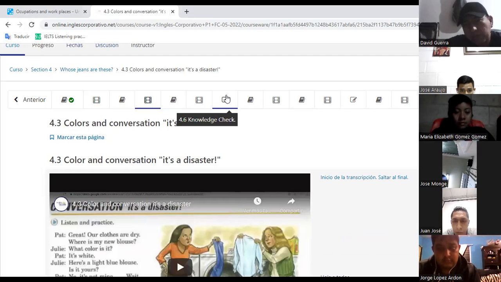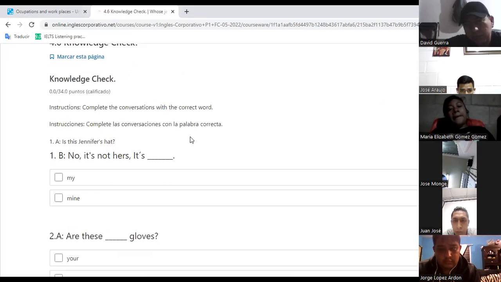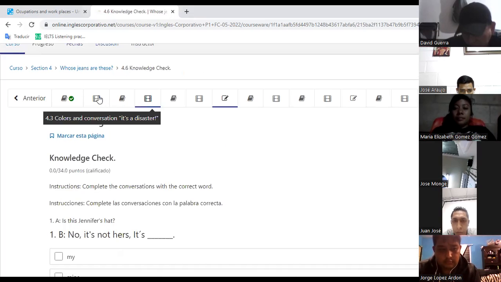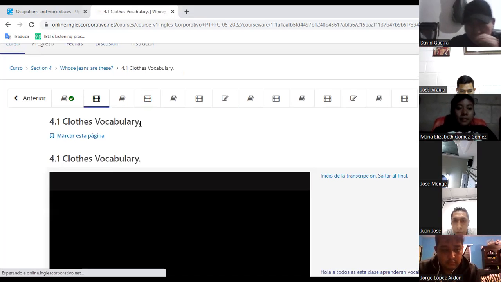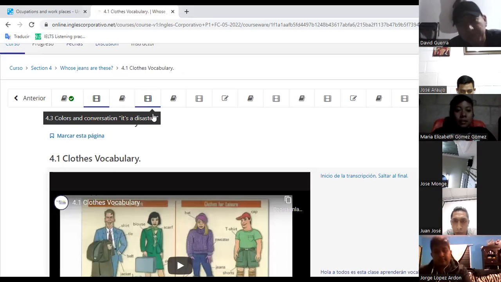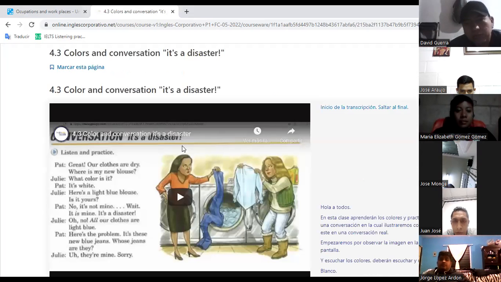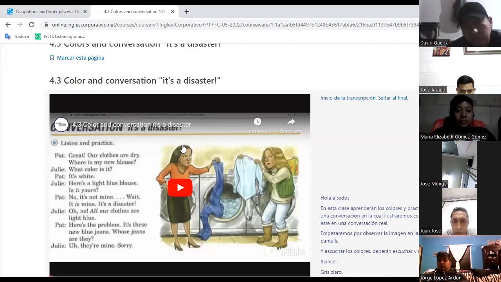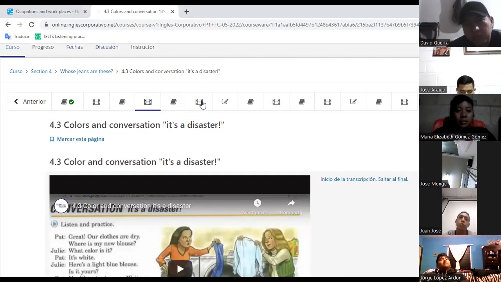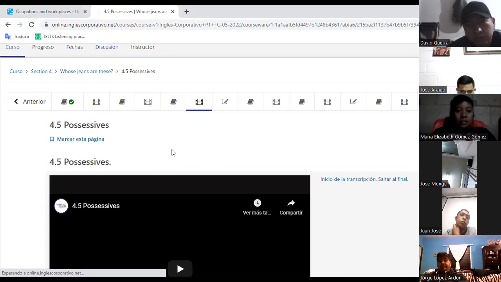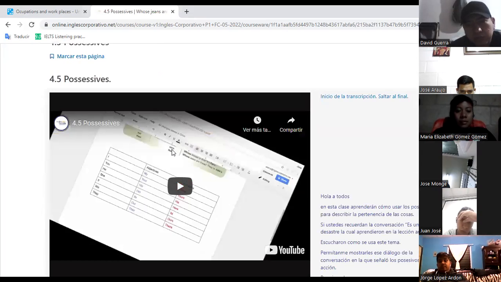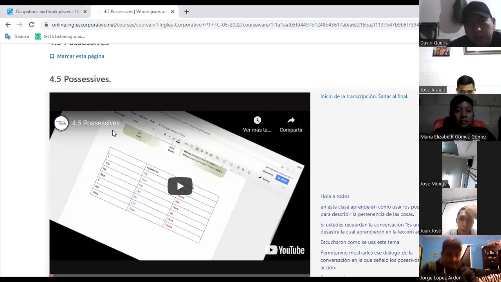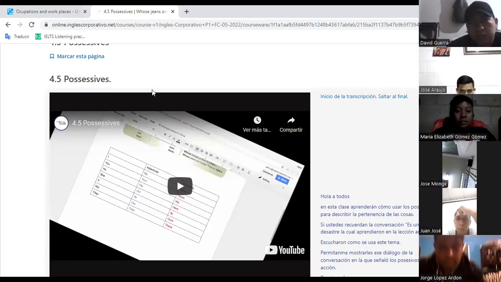Solo vamos a aprenderlos para mientras el primero, ¿ok? No el segundo. Let's see. Yeah, this one. Solo vamos a aprender esto, ¿ok, chicos? Este vocabulario, ¿ok? And this one we are going to see but next class. En la siguiente clase vamos a ver esto. Pero si ustedes quieren adelantarse, pues pueden con gusto seguir viendo esto, right? Vamos a ver también los posesivos, chicos, que es algo que ya hemos venido viendo, pero ya no van a ser possessive adjectives, ¿ok? Van a ser possessive pronouns, ¿ok? Van a ser otros tipos de posesivos.